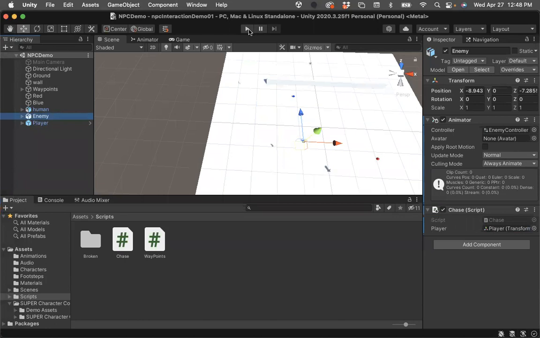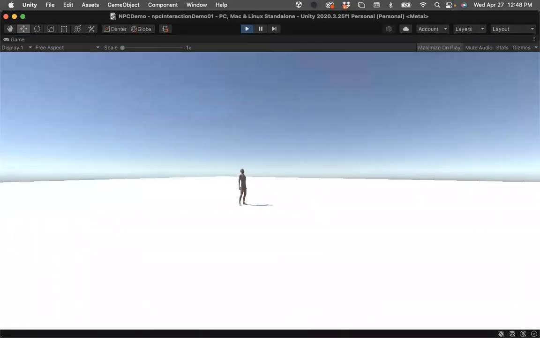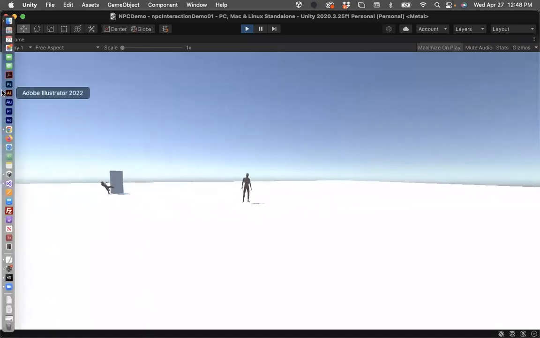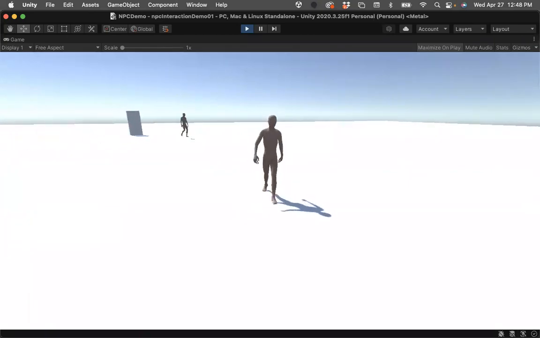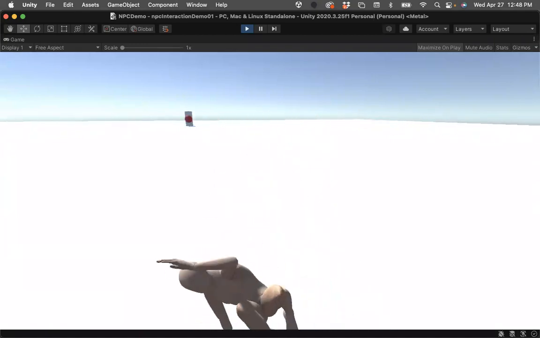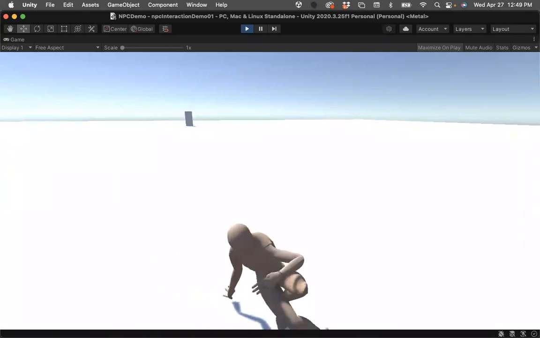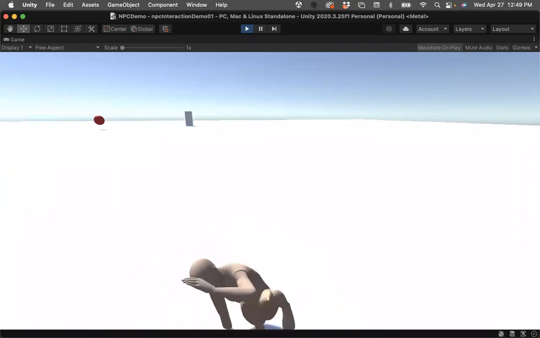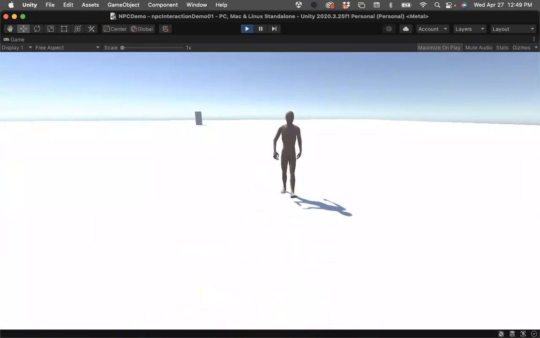Let's see if this works. So I'm going to walk up to it, and it starts walking toward me. I'm running away from it. But now if I let it walk closer to me, or if I walk closer to it, again, I'm using this breakdancing animation, but imagine it was attacking. It's going to stay in that animation loop over and over until I try to get away from it. And if I try to get away from it, it'll walk toward me.